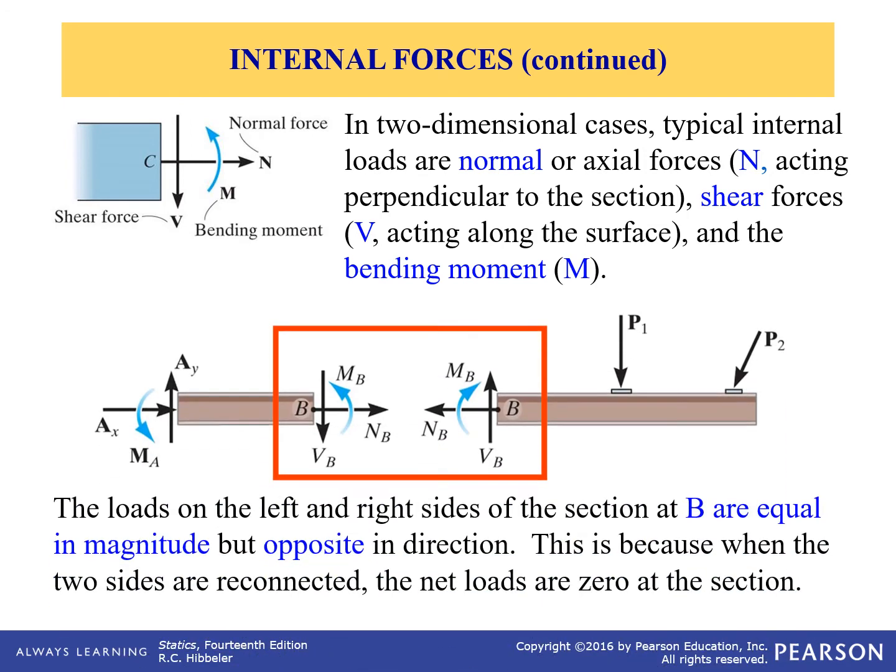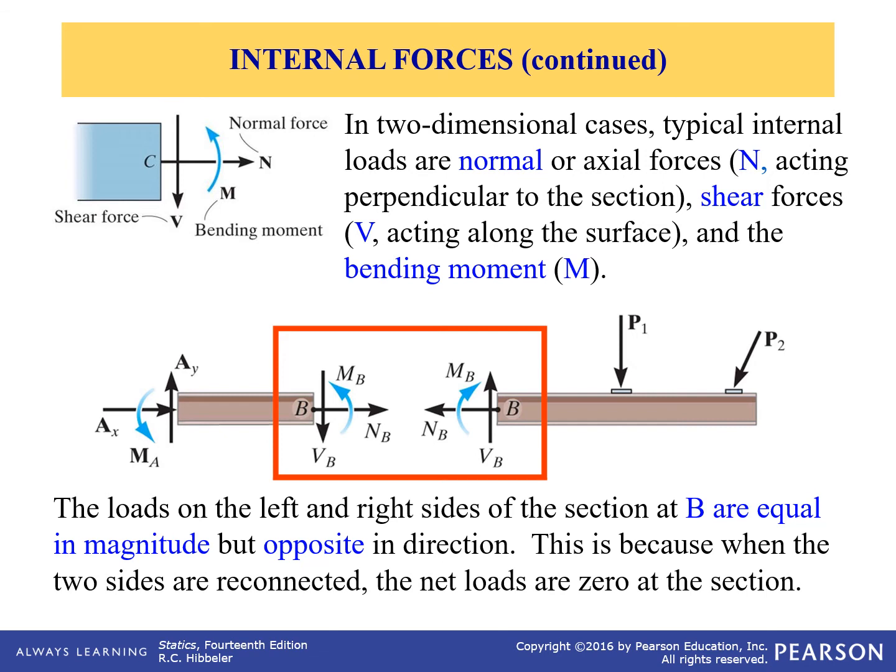So here we have an entire beam. We've done a problem just like this. I mean, we can look at this beam, we see that there's P1 and P2 being applied, two forces being applied to this beam. It looks like a cantilever beam because we have an Ax, an Ay, and a moment at point A. What we want to know, though, is what's happening at this point B internal to the beam.